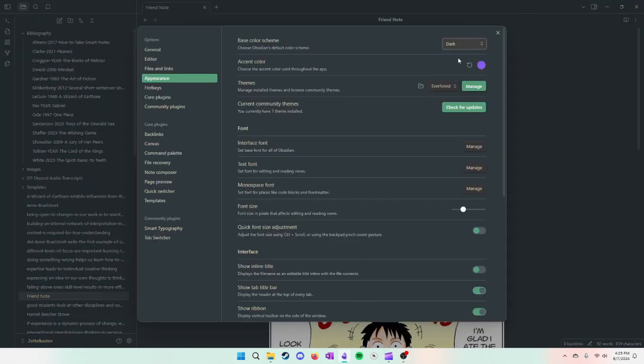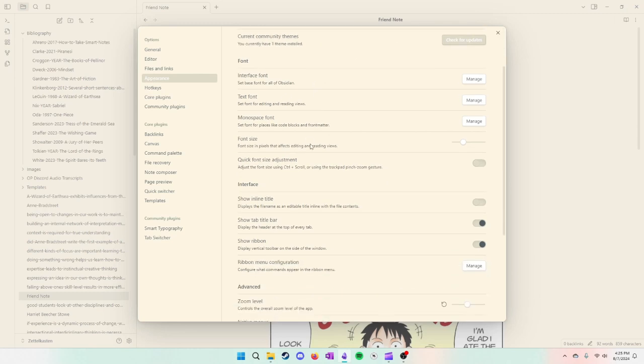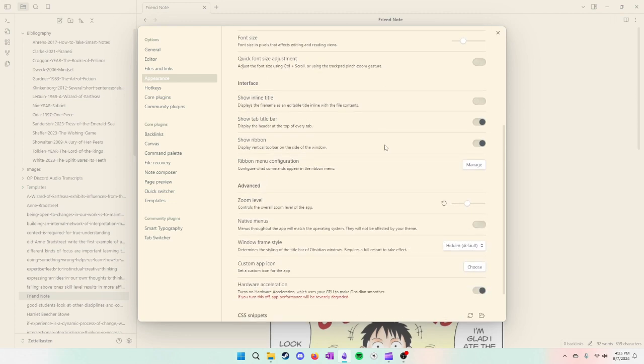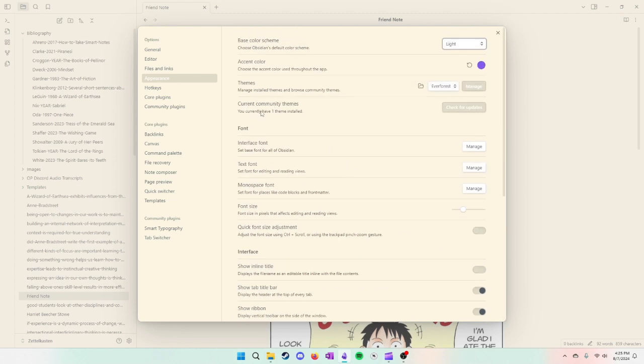I, again, am a light mode girly, so that's what I've got. But you can choose the fonts for things if you have font needs. I know some folks with dyslexia have font preferences. I do not. So again, a lot of this is stuff that I've never messed with. I said you could turn this ribbon off. That's this here, this title bar. You can make this go away on all of your little notes. It's just kind of normal settings.